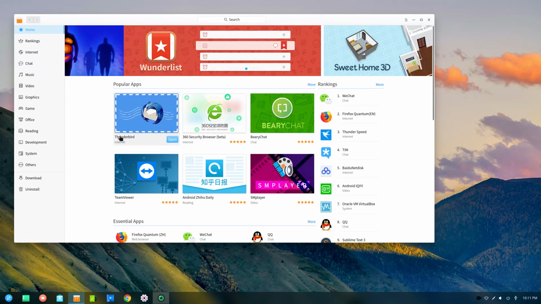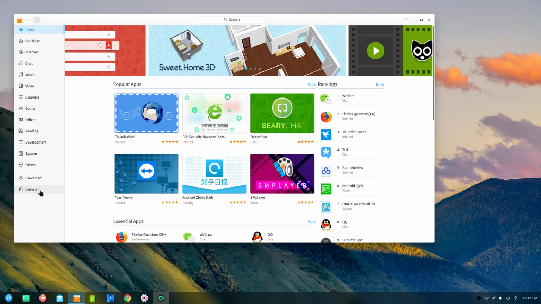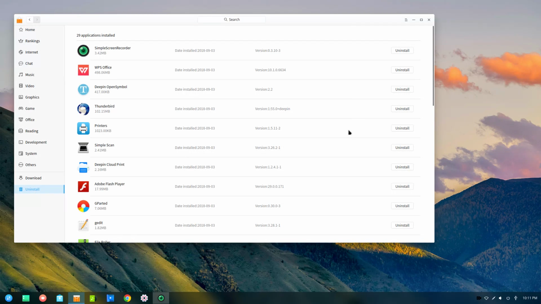Of course, I have not jumped in here other than just my quick views. I really haven't done anything in this, so let's see what this looks like together. So here we are, inside of our software manager. One of the things I'm going to point out first and foremost is this is a really nicely themed desktop. A lot of people talk about Elementary being slick and modern. No, Elementary looks like a knockoff Mac. This actually looks good. It looks slick. It looks beautiful.